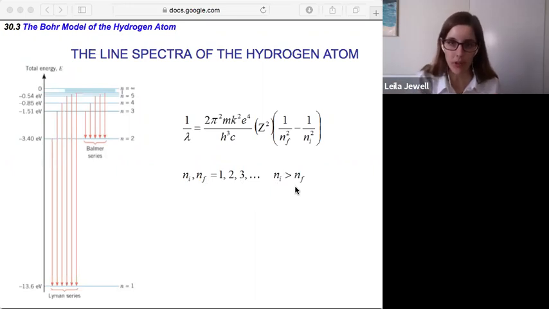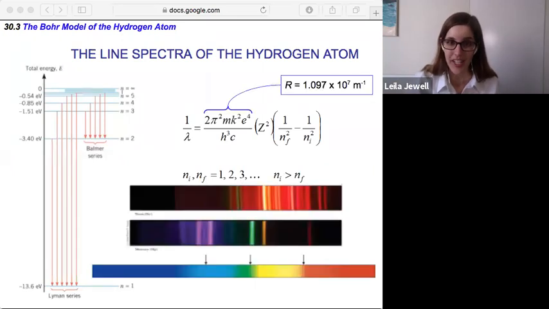So Bohr came up with this equation, and the really remarkable thing is that it matches the Rydberg constant that we previously got with the line spectra. So this huge giant mess of constants out in front, it turns out is exactly the same as the Rydberg constant, 1.097 times 10 to the positive 7 inverse meters. And the resulting wavelengths that were observed matched what was predicted, for hydrogen at least, which isn't shown here.